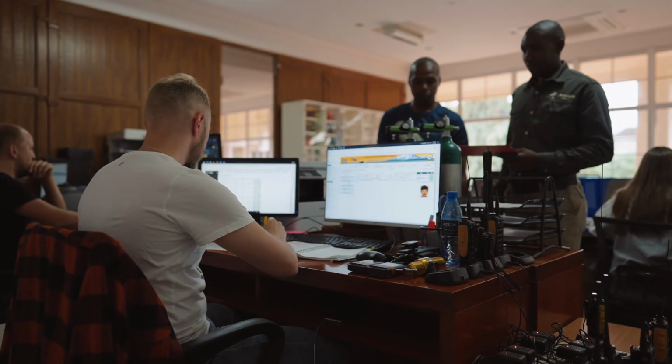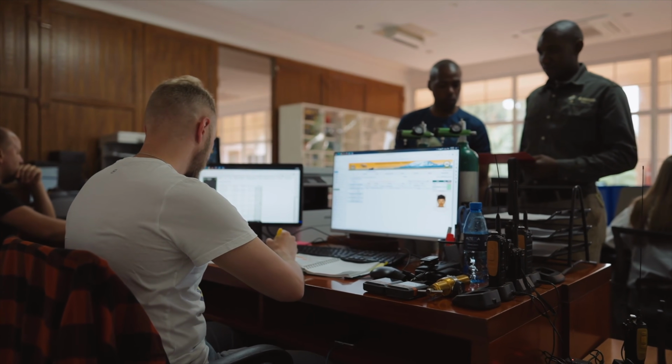At Altezza Travel, we take pride in managing our own bottled oxygen supplies, rather than relying on third-party providers. We have the largest stock of own bottled oxygen in all of Tanzania, ensuring that we never run short. There are over 400 oxygen systems at our base, which is more than all of the other tour operators combined, so you can rest assured we've got the oxygen supplies covered.